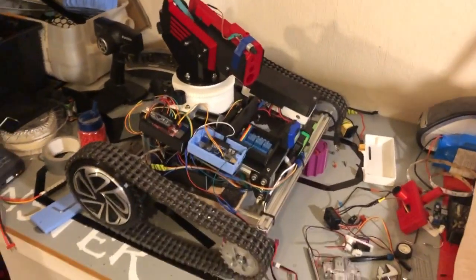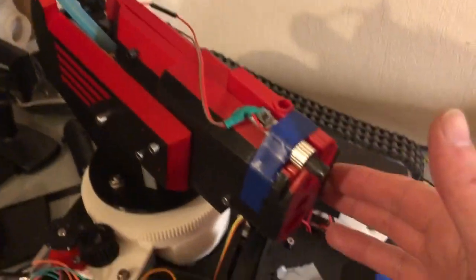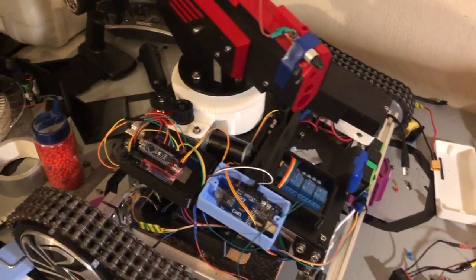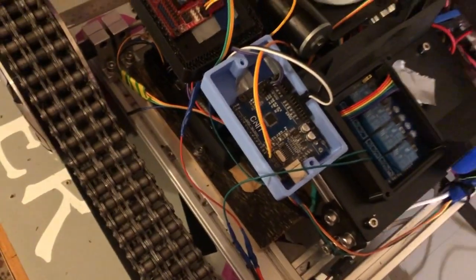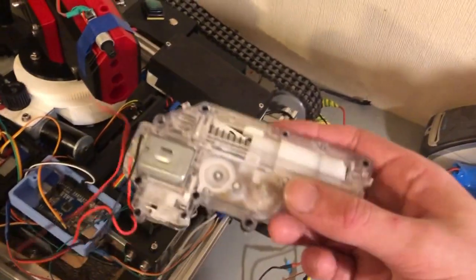So this is where we are today — it's currently the 23rd of December. The first thing you'll probably notice is it's got a different gun on top. This one actually encases a BB gun — a little one from a model radio control tank. It's not very powerful. I've tried making other guns using a spinning wheel with BBs falling down. There's a big pile of gun parts where I've been trying to make a gun. There's going to be a gun attachment video for this.